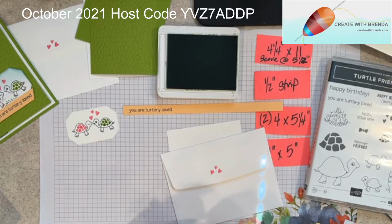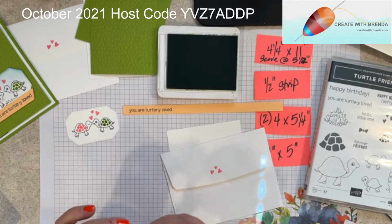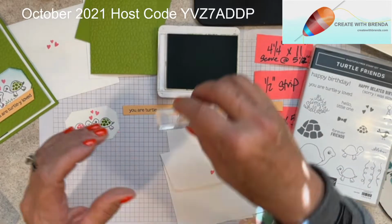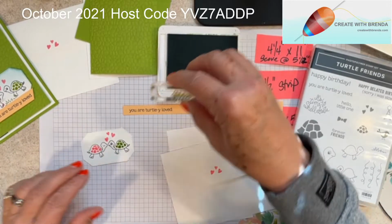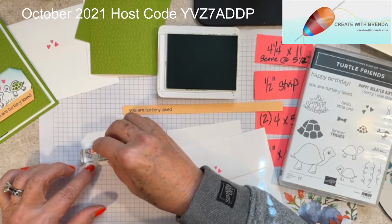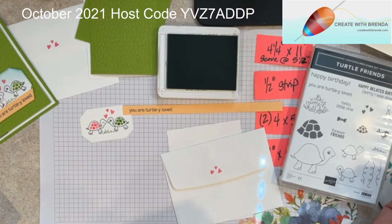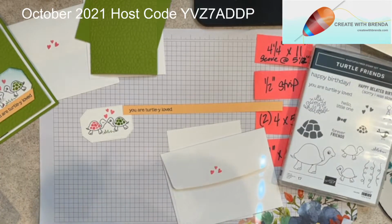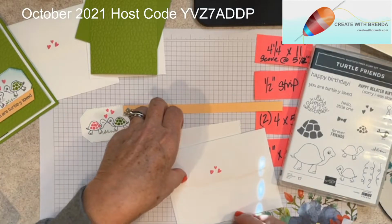And then the other thing I have with the Granny Apple Green is in this set, there's this little line of grass. I'm going to ink that up and I'm going to stamp that right between them like that. I just want it to kind of ground them on my picture or on my label. Okay. Great. We're getting close to being done with our little label.